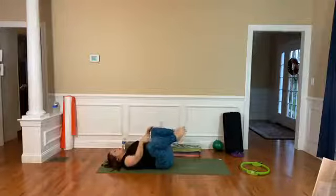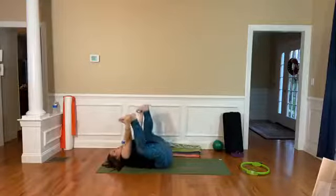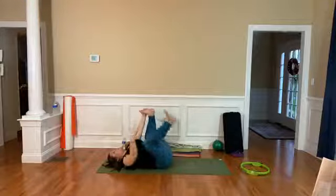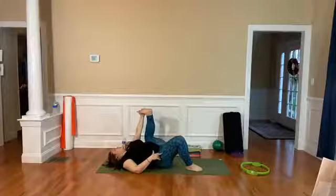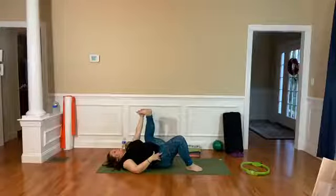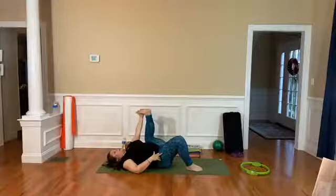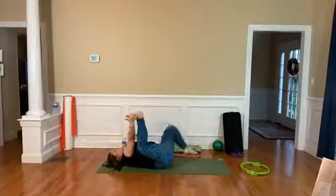And then letting those knees go wide. You can grab both feet by the outside of the foot, or if that's too strong, to come into this position here, getting those shins vertical, you can do one leg at a time. So either a happy baby or a half happy baby. And if you're in half happy baby, you may want to consider switching sides.